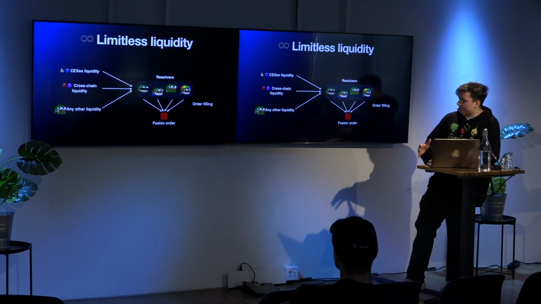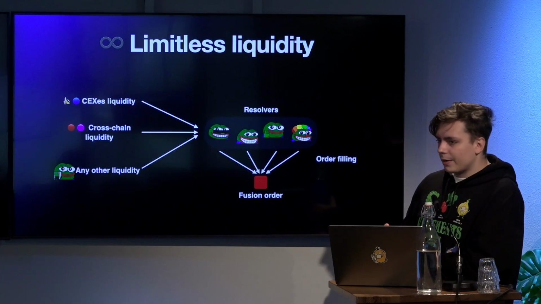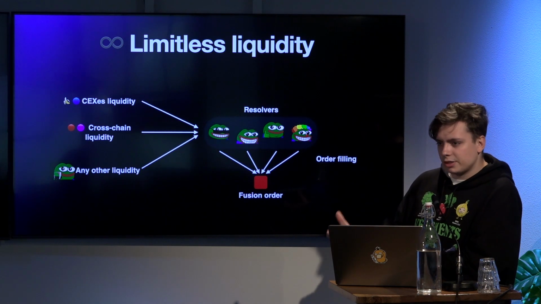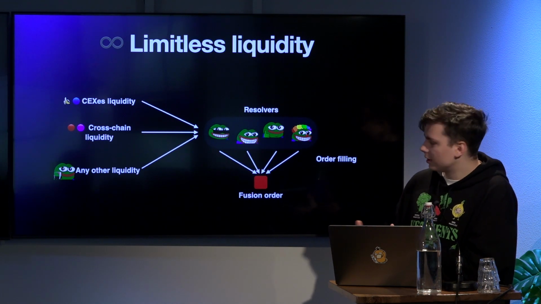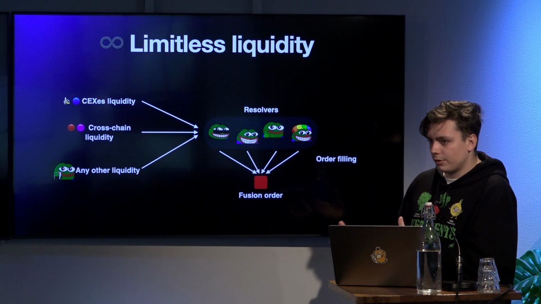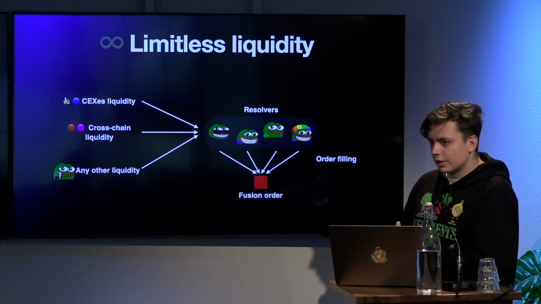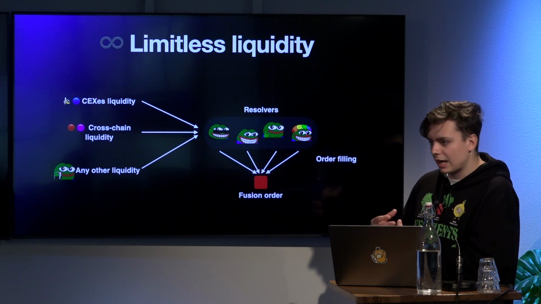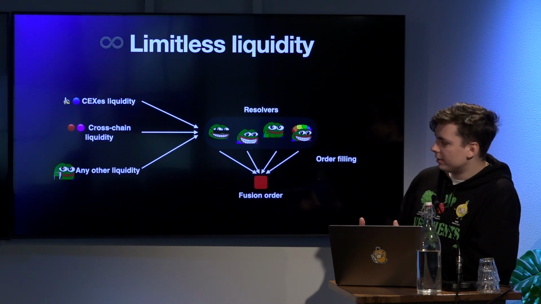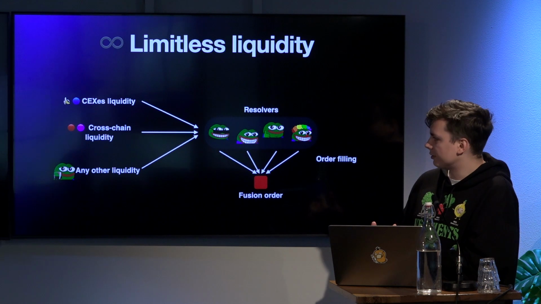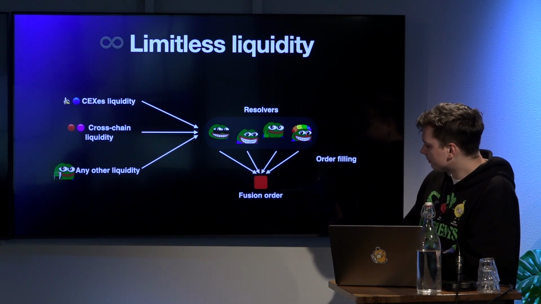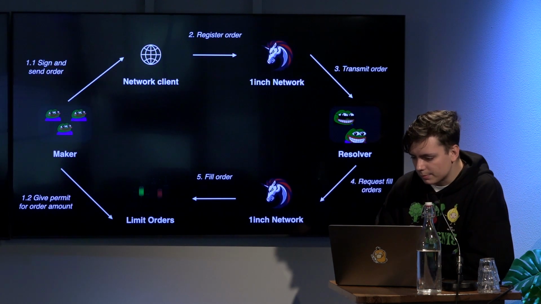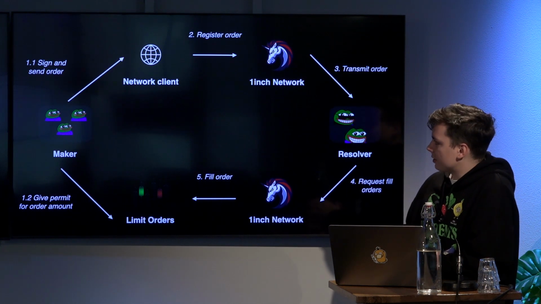If you try to do something completely on chain, it will be quite impossible to aggregate liquidity from the other chain if you don't know about this order. If you are doing the same thing on Fusion, resolvers have enough time to search across multiple chains to find this liquidity, try to bridge this liquidity to this chain, and get a better rate for the user. So in the end of all, the user gets more than in the legacy mode. So this is the basic scheme of how it works.